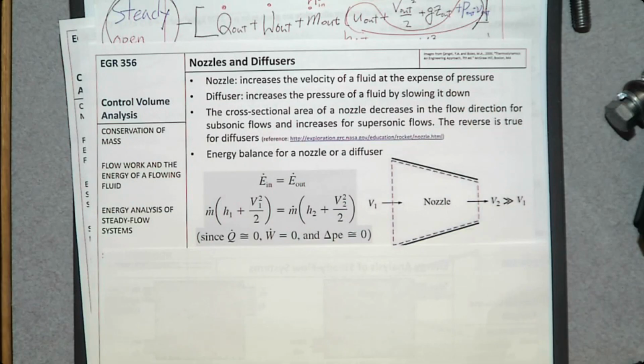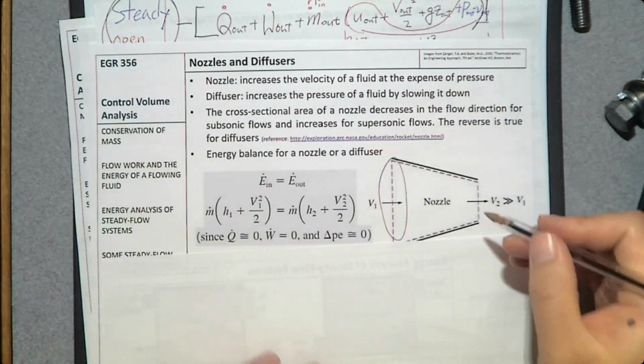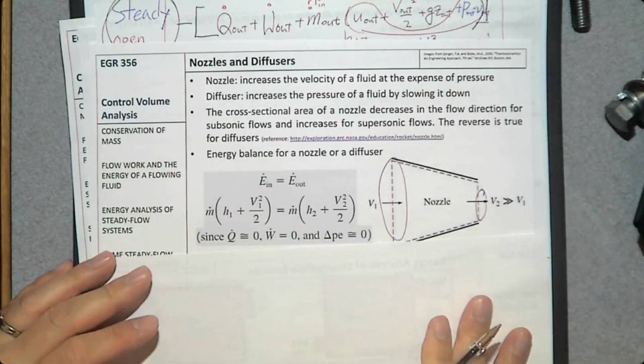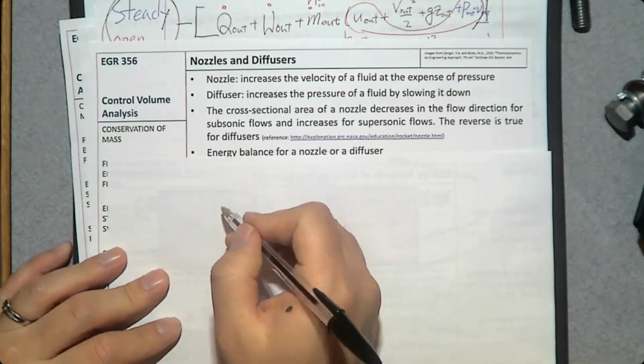Or you can squeeze the end of the hose, then I don't have to walk all the way. I can squeeze it and the water goes far away, right? That is a nozzle. So the definition of nozzle is we have a large opening at the inlet. We have a small opening at the exit. So how does it work?